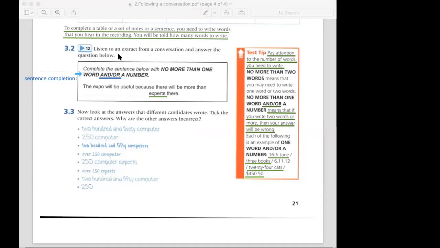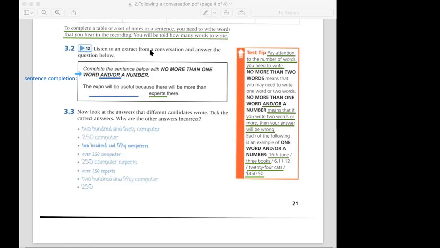So that means that in this space, you can write down one word and it would be correct. You can write down one word and a number and it would be correct, or you can write down just a number. If you write down 2 words, incorrect. If you write down 2 numbers, incorrect as well.